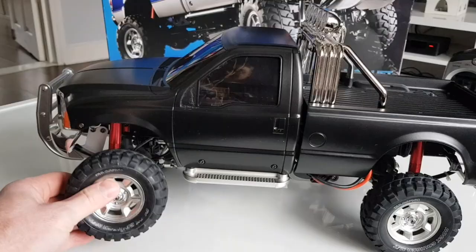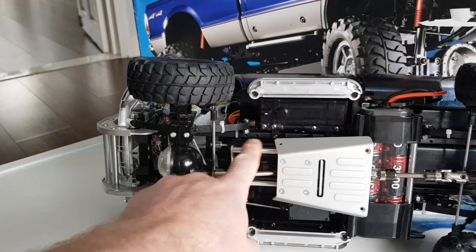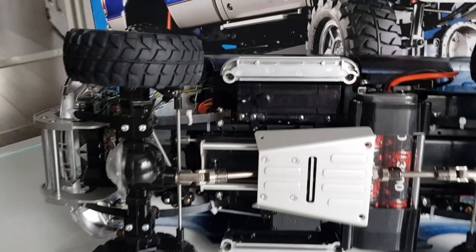Let's just show you underneath it as well. We've got steel drive shafts, we've got diffs back and front which are lockable — they are currently unlocked. We've got metal skid plates, a three-speed gearbox with loads of metal surround. Just in there you can see the gear selector. We've got the leaf springs, all the bumpers, and servos — including servos to change which gear you're in.